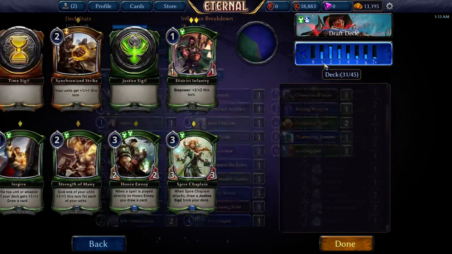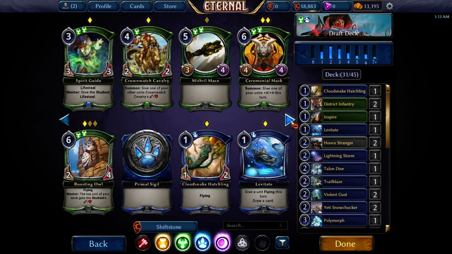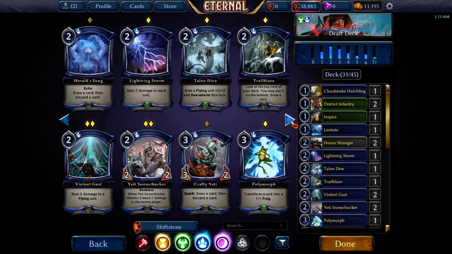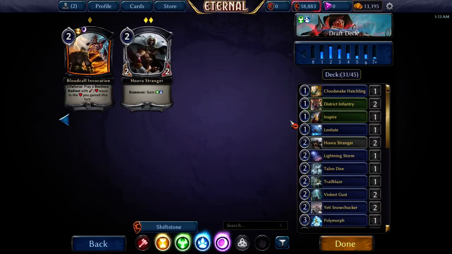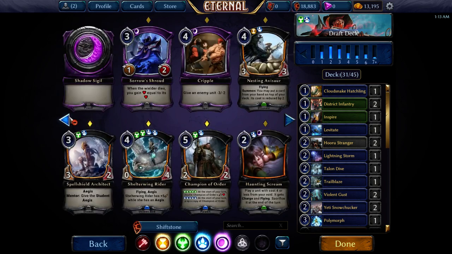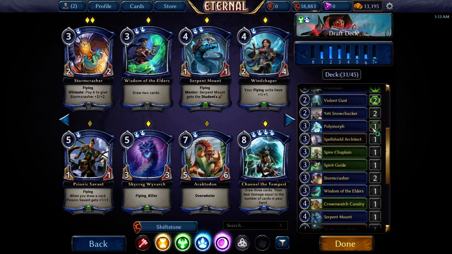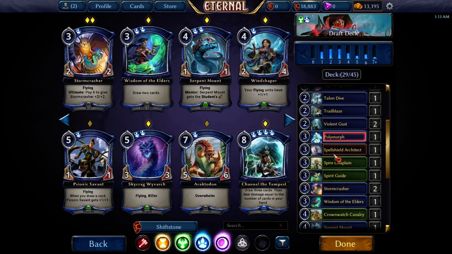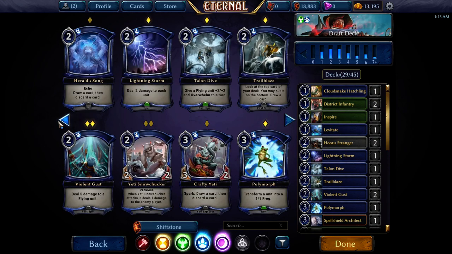Alright, let me... What do I have cut? Is there anything in here that would be helpful that I'm not playing? Not especially. I'm playing everything I'd want. Okay, so let's go ahead and... I'm going to trust in that the Yeti Snow Truckers are not what I want in the deck. I feel like they're going to die too easily.